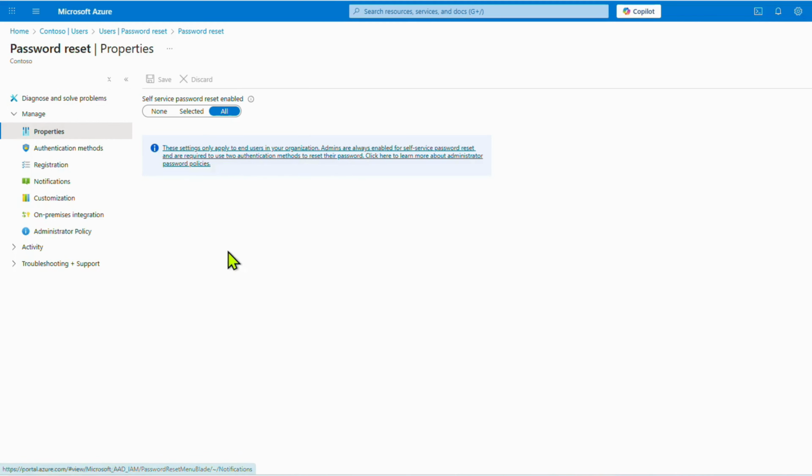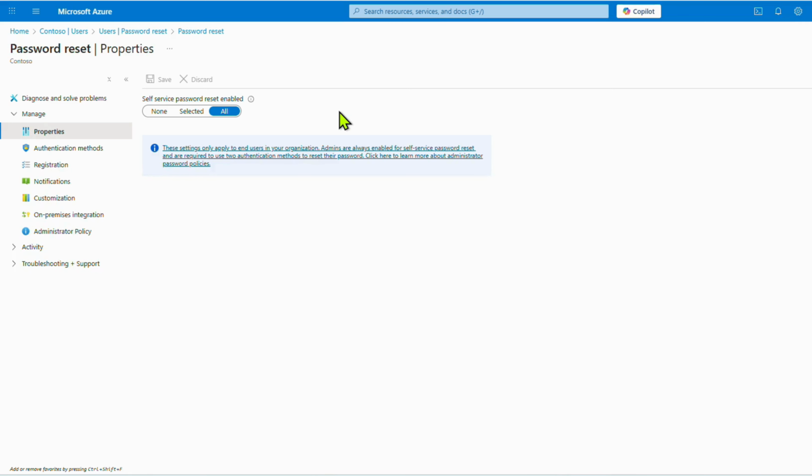So the first is the properties. This is the setting for SSPR. You have heard, I think, the name SSPR. That is the password reset service, Self-Service Password Reset. What it will do is help all our users which are there in Entra ID to reset their password online by providing, you can say, an authenticator code or SMS or phone. Like they need to verify themselves with the help of their mobile phones or the two-factor authentication that they have selected. Once that has been done, they can reset their password from that particular site itself.